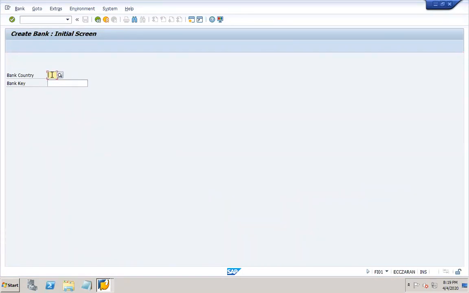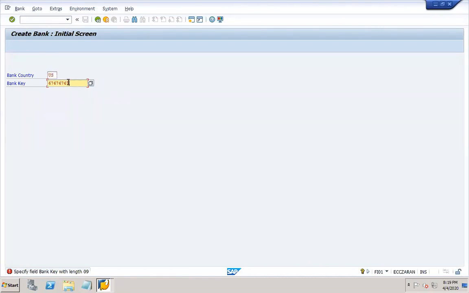Okay, so which country would you want to create your bank? This is my bank, wherein I'm holding the bank account. Now bank key has some specific format. So I will try to give like this. I say enter. What is the system saying? Specify field bank key with length 09. So that means what?